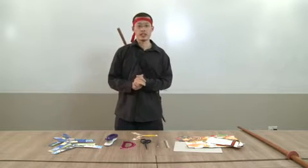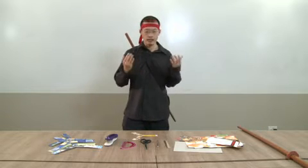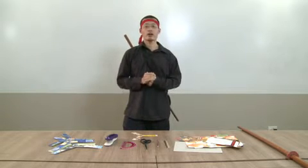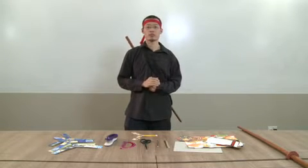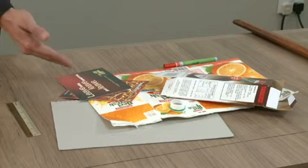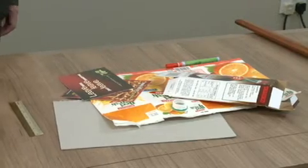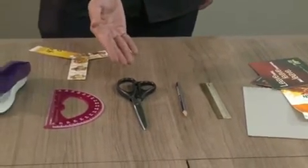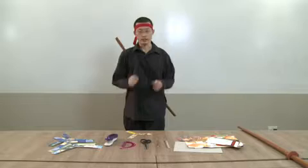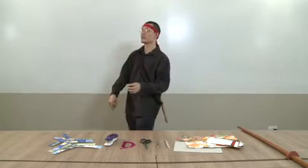I'm going to show you today how to make your own boomerang, how to throw it, and even how to understand the physics of a boomerang. Now I hope today you have with you the equipment necessary to make your own boomerang. You will first need some cardboard, either in the form of postcards or boxes, a ruler, a pencil, a pair of scissors, a protractor, and a stapler. Now there's only one criterion for a good boomerang. It must come back to you.